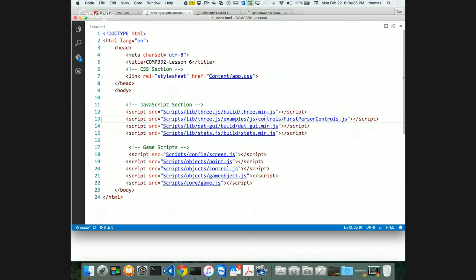And if that's true, then I need to use my index.html as my manifest to tie all my JavaScript files together, right? And it has to be in loaded order. That's the right way. So I need to know about 3JS first, and then I need to load this first person controls. But even if I do this, I'm going to get zero code hinting right now. Okay, so let me fix that problem.